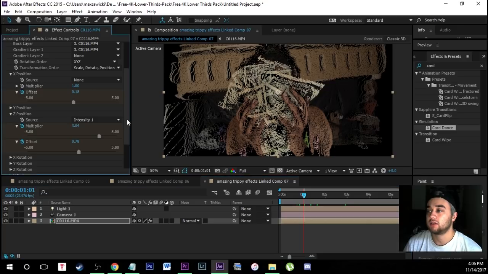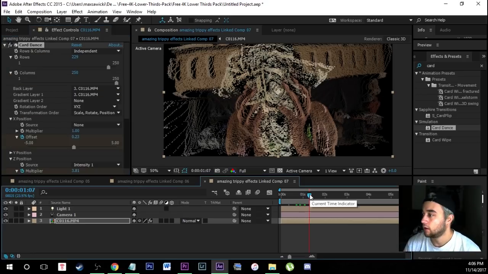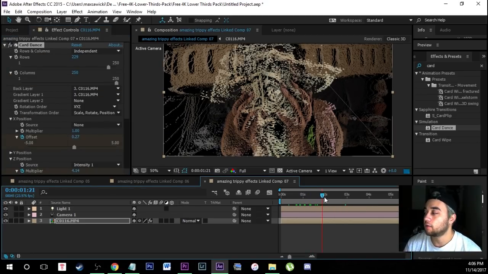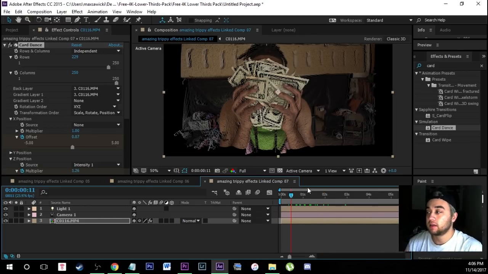Another nice thing is you can actually go and change the rotation, so when it comes in, it rotates a little bit. I'm not going to do it for this, but that is an option that you can do. And that's about it. Like I said, I didn't want to overdo it because I think this already looks insane as it is. I really encourage you guys to go ahead and look through all these different settings. Try and create your own work.